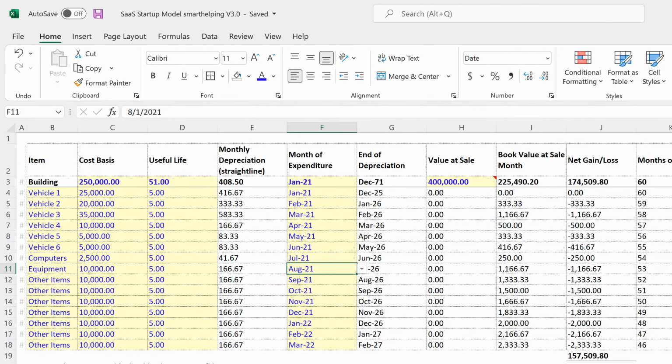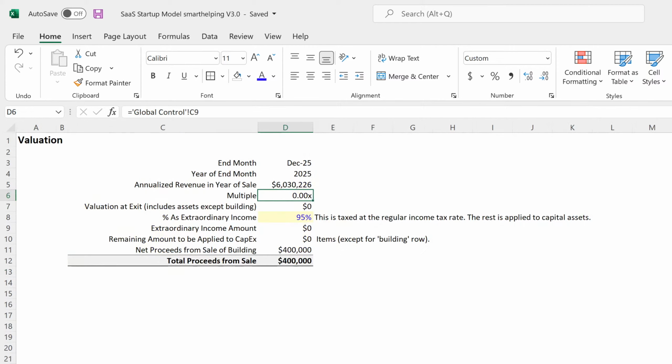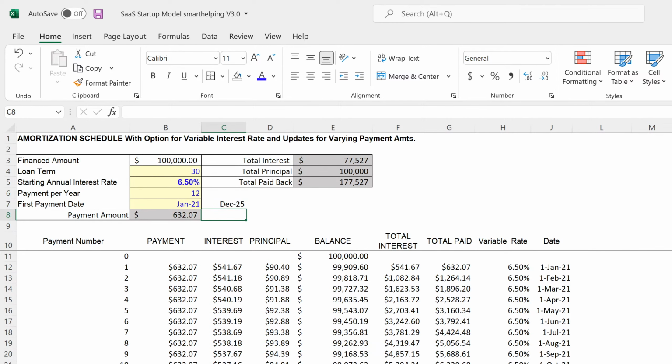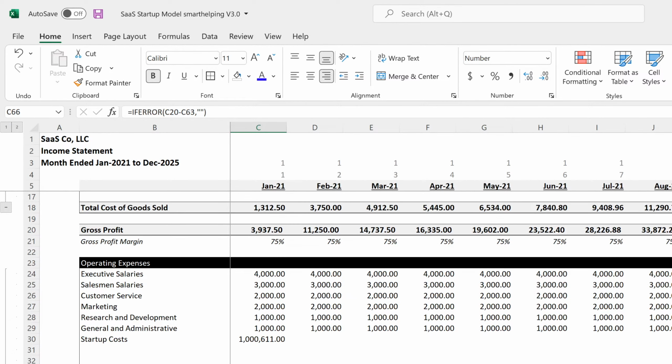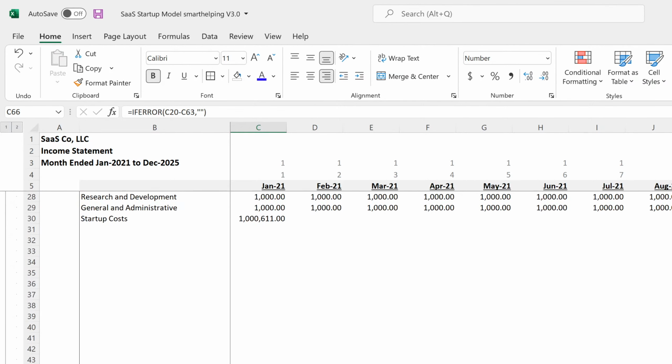So we've got CapEx is all done. This was working just fine. Let's go put a multiple back into here. Okay, good, good. I think we're ready.